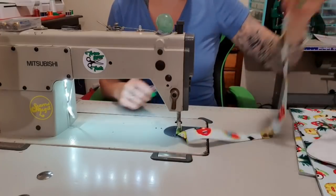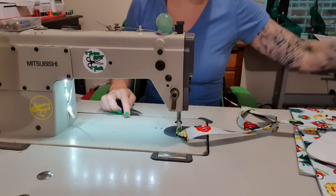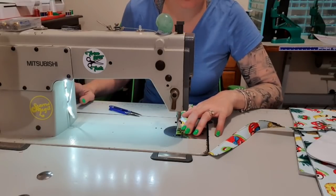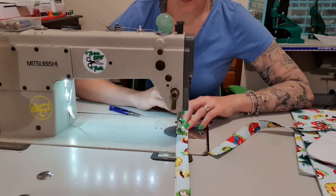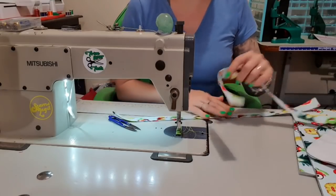I've chosen yellow thread on this just because I thought it might be a little bit more fun. Since the fabric I've picked is actually quite whimsical, I just thought bright yellow thread might be something fun — and it's the same colour as the pineapples. So that is now the handles stitched. I have done my handles a lot shorter than the pattern suggests, but that's just my personal choice.